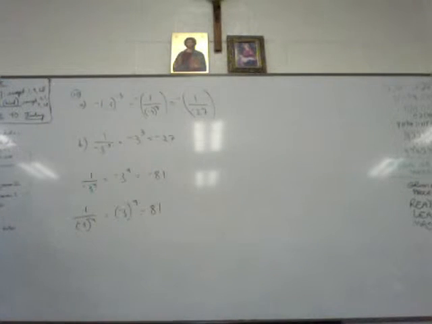Next up is the one that a lot of issues were on, 13 and 14. With 13, they told you to put all variables in the numerator, so you should have just brought everything up to the top, but remember to flip the signs. So m to the negative 3, when you bring it up, becomes m cubed. B, when you bring it up to the top, becomes what? B to the negative first. Right, b to the negative 1, and a to the negative 2, when we bring it up top, becomes what? A squared, yes.